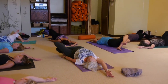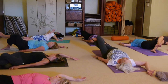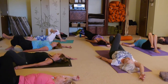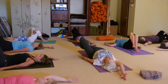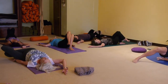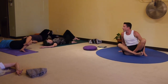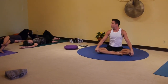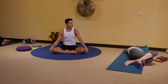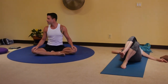Four separate parts to this somatic movement flow. I'm including this one in the sequence for the final movement because it's nice to make sure that your lower back muscles are released before we go into Shavasana. Nice to see you working with your eyes closed, you guys. Nice and slow, but graceful movements.